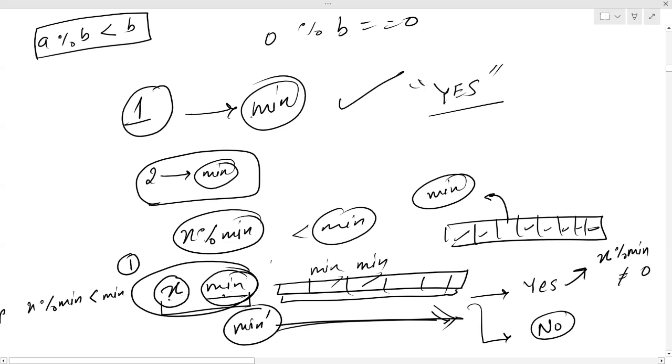So wherever the minimum is kept, and before that there are many elements in any order, since minimum divides all of these, the final value that you'll get up till here will be divisible by minimum. You will get 0 wherever you keep this minimum in your array. And plus, this minimum is occurring more than once. Is it making sense? Yes, no?